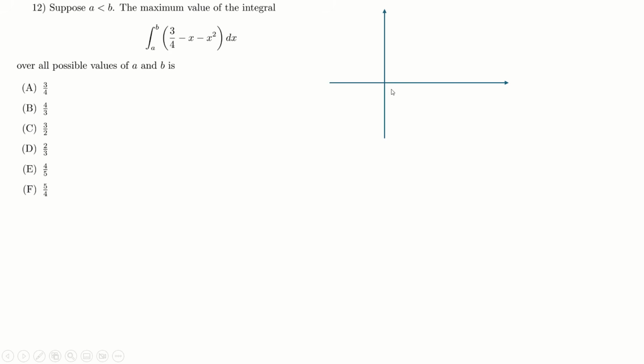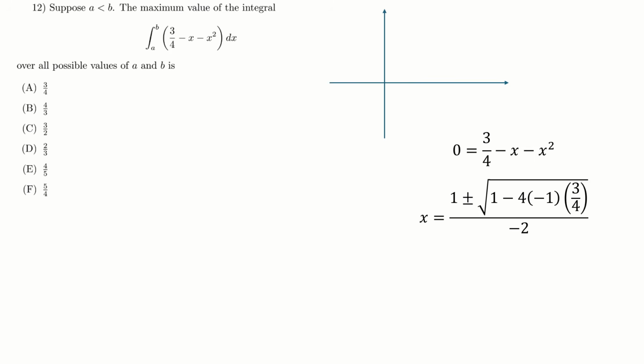Think about the graph. This graph, it's just a quadratic, right? You can solve it. It's not difficult to do. You can use the formula if you want, which is apparently what I did, and you end up with this. That means that it factorizes. I couldn't be bothered to work that out. So you have solutions at -3 over 2 and a half, which means it's also upside down, right? Minus x squared. So it looks like this.